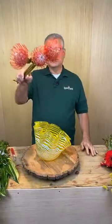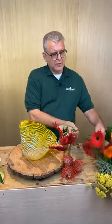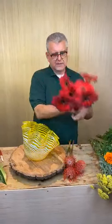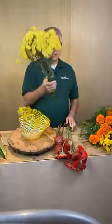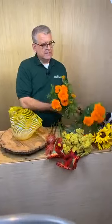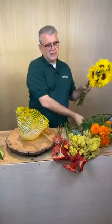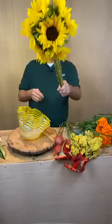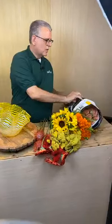So we're going to do some pincushion protea. We're going to do some red Gerber daisies. And I may not use all these. I just ran through the cooler and picked up some bunches. And then some yellow yarrow. Some stinky marigolds. You may love them. I'll tell the story about that later. Some sunflowers from California. And we have a new variety of rose.